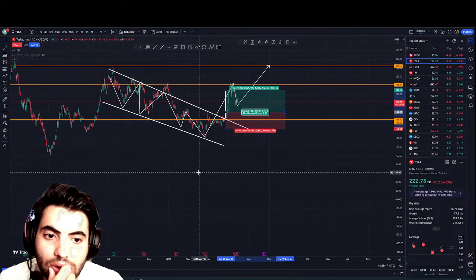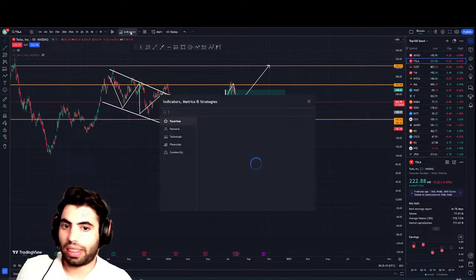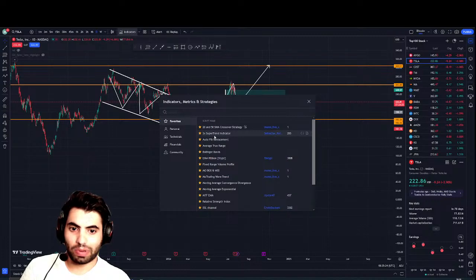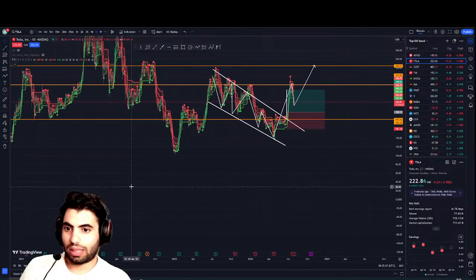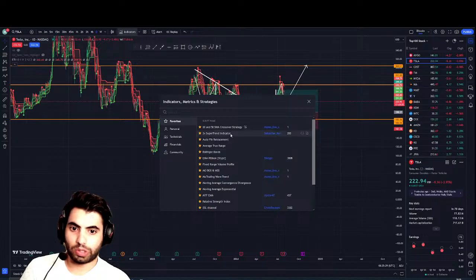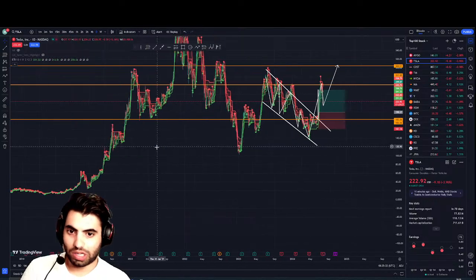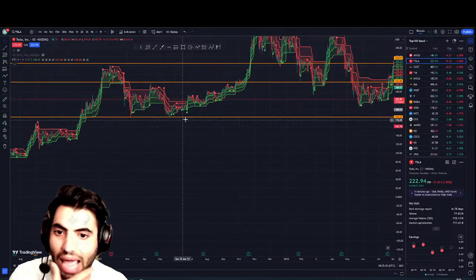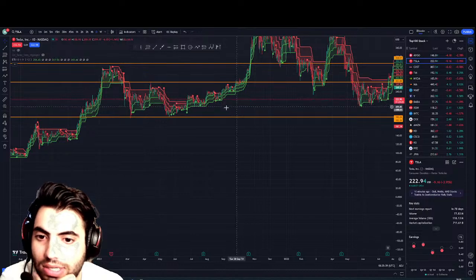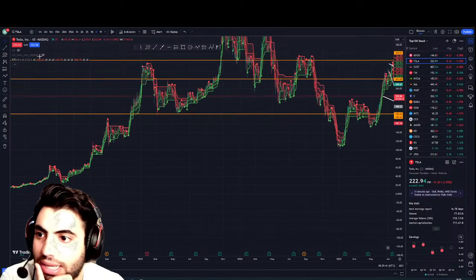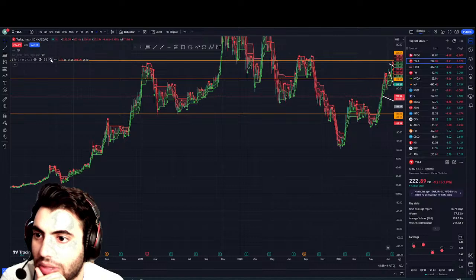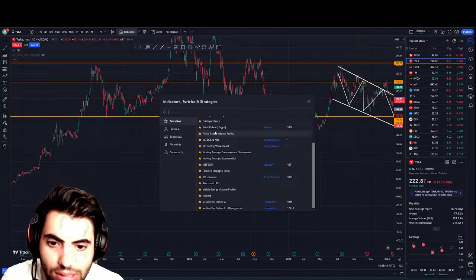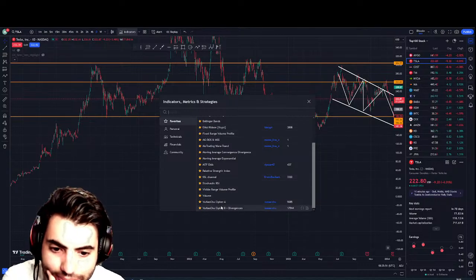So let's add some other indicators. And what is funny, many people talk about the Supertrend indicator, which is supposedly giving you clear signs of where to enter and where to exit. And of course, that is not true. I have tested it and it is not true. It was a few years ago and it wasn't true as it's being sold out there.